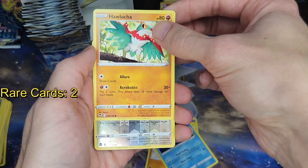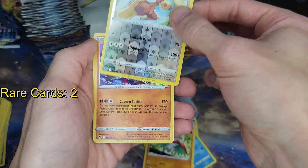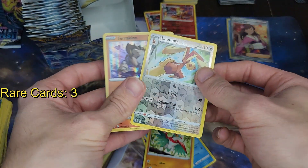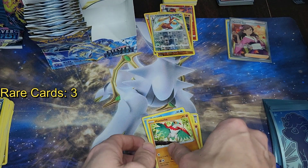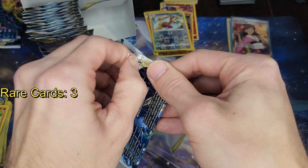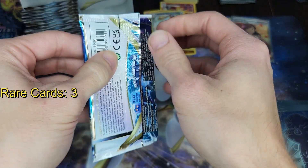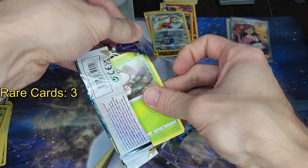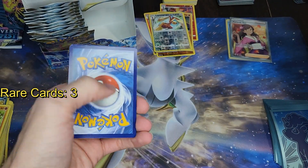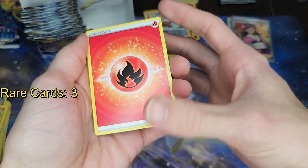I don't think I have one of those. We got a reverse holo Lilipup — I don't think I have him. And then we have holographic Terrakion — I do have him, that's a duplicate. Unfortunately those things happen. I wish every pack of cards would at least give me something I don't have — and I guess technically it's true, even if it's just a common or uncommon. But I am kind of nervous to figure out how much money I'm gonna have to spend on this set to actually complete the entire set.